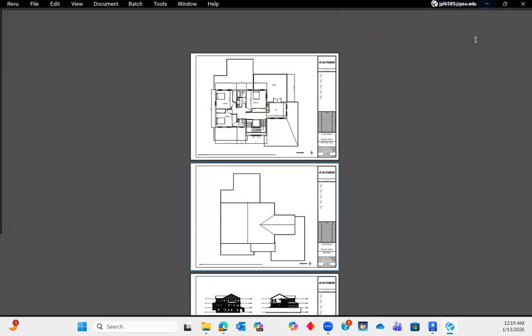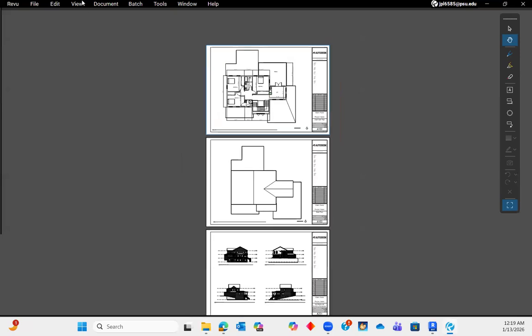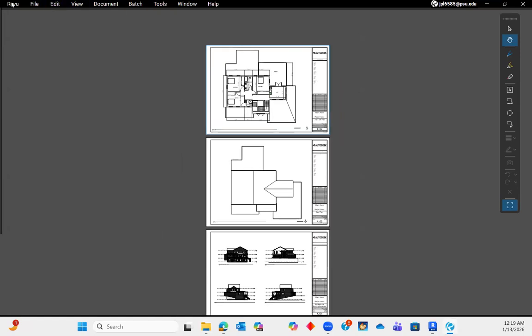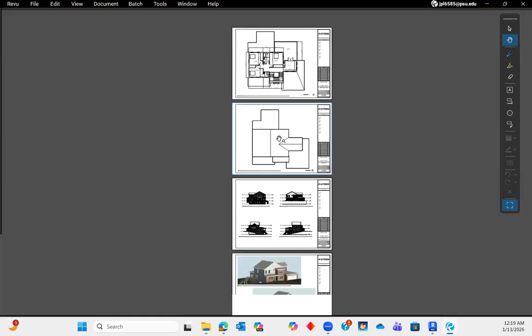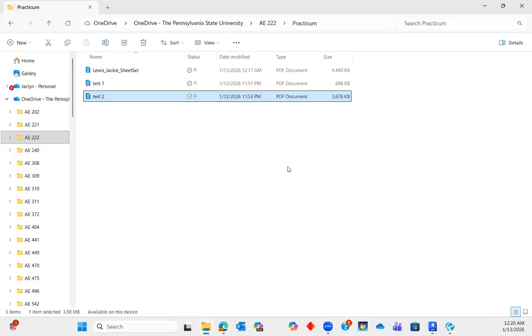Now, there is a way to do it outside of Bluebeam altogether. In Bluebeam, you could go and open it up and just copy and paste the sheets in if you would like. Or you can go right here in your File Explorer.